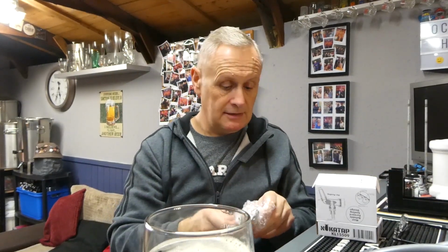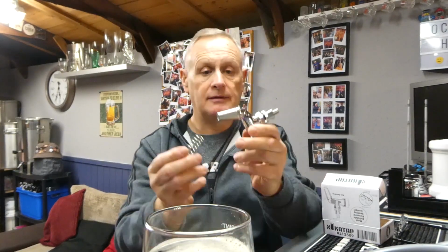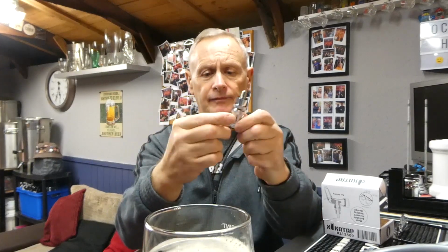a Nuka tap with the intention of fitting this onto me whole garden pump, and I've just got a standard tap that comes with spring, and these, and I like these because these nozzles, they're interchangeable, and you can change this for a stout tap and other taps as well, but I was thinking a stout tap.